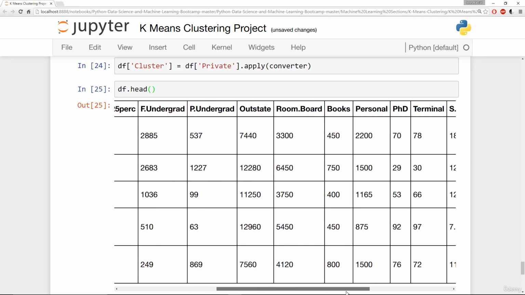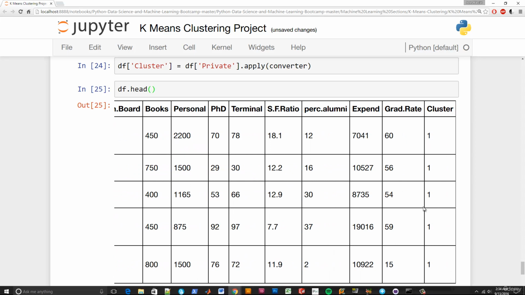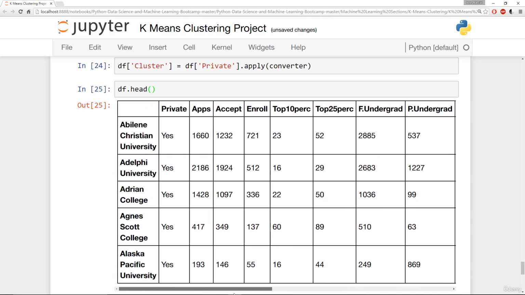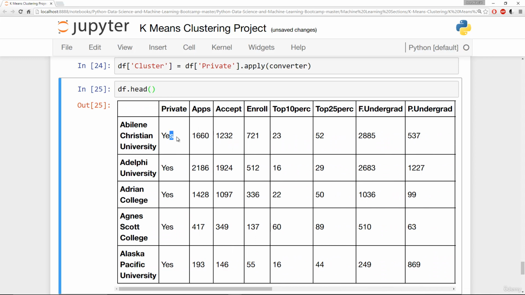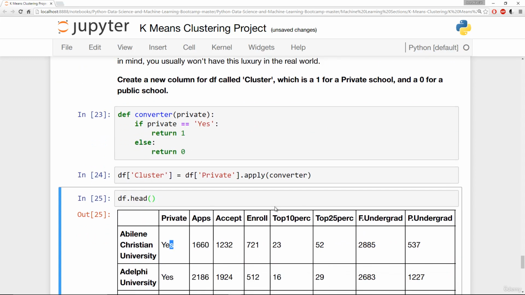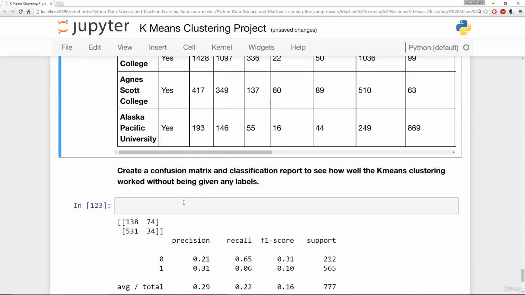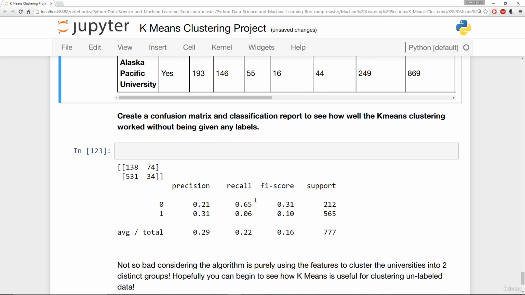If we go all the way to the end, we have a cluster which is 1s and 0s, and it lines up perfectly with this column right here, private, yes or no. And all we had to do basically is just convert this private column from yes and no strings to 1s and 0s. Now we're going to create a confusion matrix and classification report to see how well the k-means clustering worked without being given any labels.